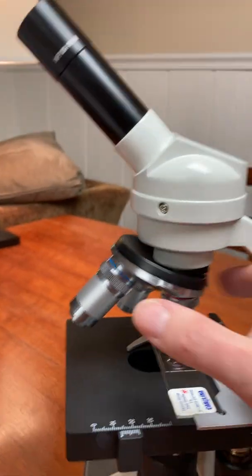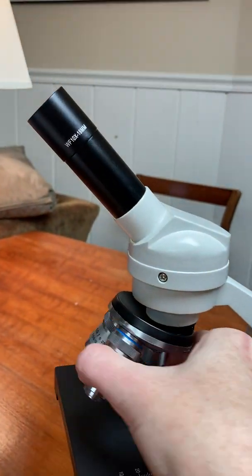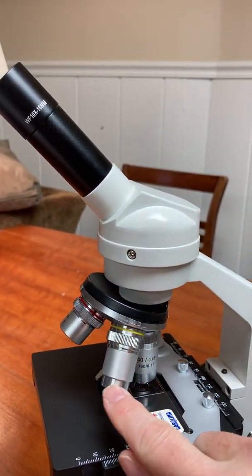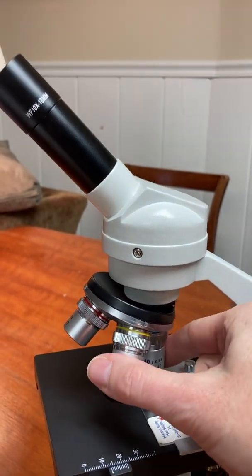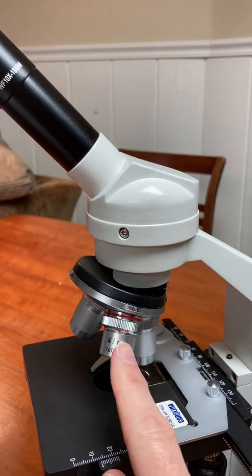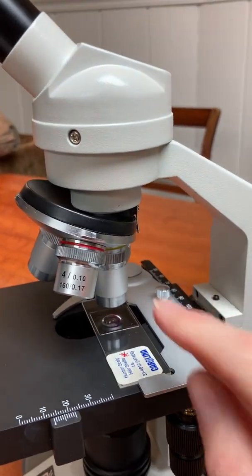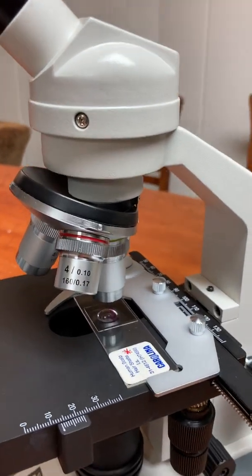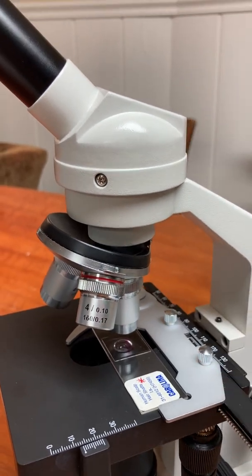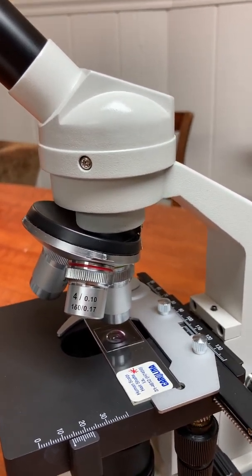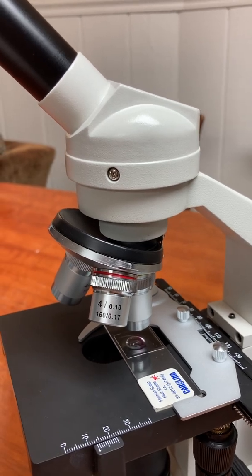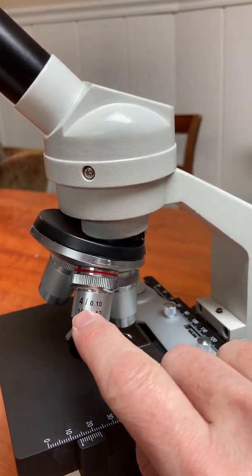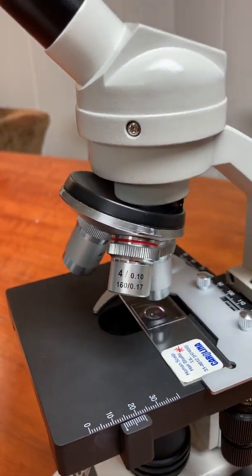The nose piece is this structure here. I've already moved it. You saw me move it. The nose piece is this part. It holds the objective lenses. There are three objective lenses on our microscope. I've moved the smallest one toward us and see how it has a red ribbon of paint along the top. And then there are numbers on it that tell you what its magnification is. This is the scanning power. The scanning power objective is the weakest and the shortest objective lens. And it has a magnification of four. That number right there tells you what its magnification is.